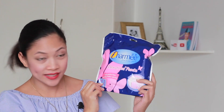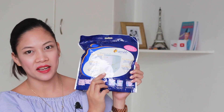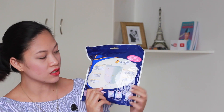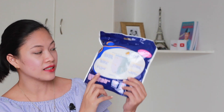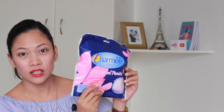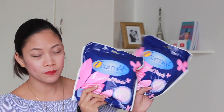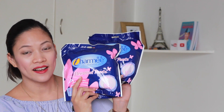So what I bought is this — Charmy menstrual pads. It means pants, so it's like a diaper but it's for your period, and it's actually specific for the postnatal period, it says here. This is very convenient because you don't need to clean your clothes and underwear — it is a pants in itself. One pack contains two pants and I just bought it at the SM grocery. I bought two of them just to be sure — it never hurts to be prepared, diba?